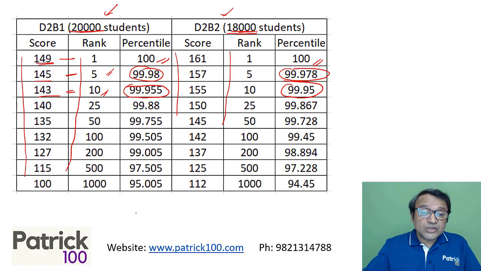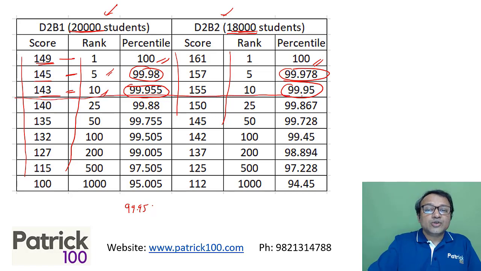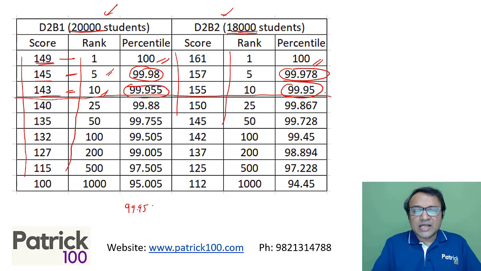So if the cutoff for JB is, let's say, 99.95, that means maybe 10 students from each slot will have a chance to get into Bajaj. Yes, obviously among these there will be some outside Maharashtra candidates, there will be some students who have taken admission somewhere else and may not join, etc. But yeah, approximately 10 students per slot. So if the cutoff is 99.95, then you can expect the top 10 students from each slot to get into JB. That's what is expected. Okay, 6 slots, assuming number of students are almost equal, this would be the case.